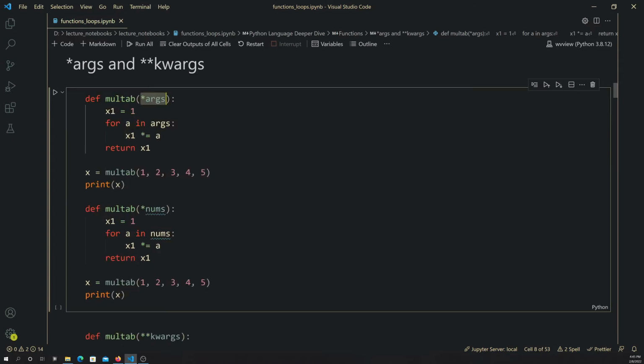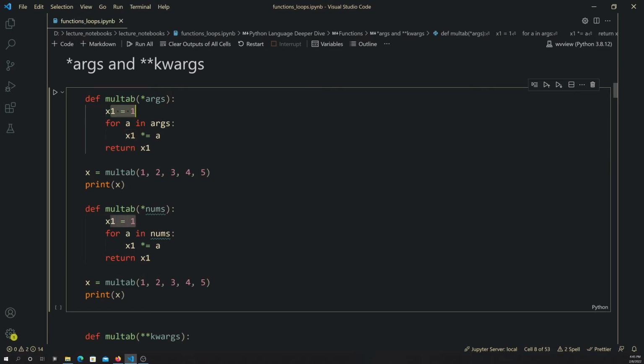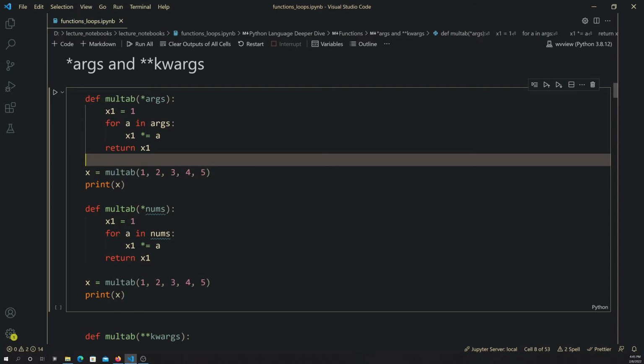So let's have a look at what this should do. If we provide it 2 through 5, it should initiate at 1, so 1 times 1, so the result will be 1, and then 1 times 2 is 2, and then 2 times 3 is 6, and then 6 times 4 is 12, 24, and then 24 times 5, which should be, what should that be? 116, that doesn't sound right. Well, we'll see in a minute.